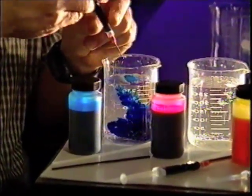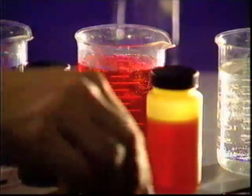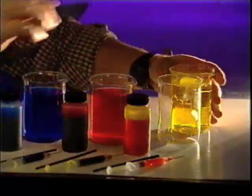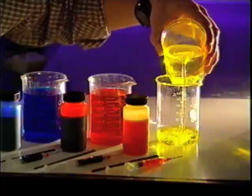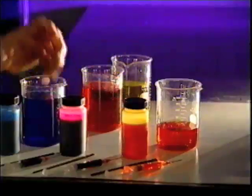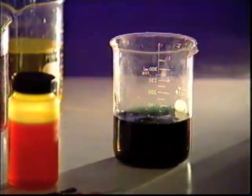So first of all, I mix up some cyan, mix up some magenta, mix up some yellow. And then if I mix these together in another beaker — a little bit of yellow, a little bit of magenta, and finally a little bit of cyan — the color that we get in the end is very nearly black. So whether I mix three different colors of light together — red, blue, and green to get white — or if I mix three subtractive pigments together as in an inkjet printer — cyan, magenta, and yellow to get black — either way I can mix the proportions of those to get any color I'm interested in having, including brown.